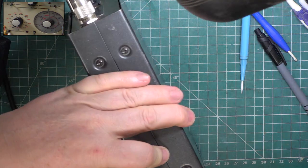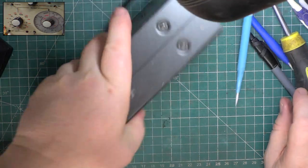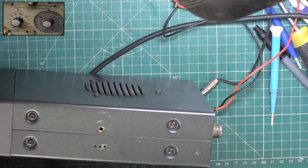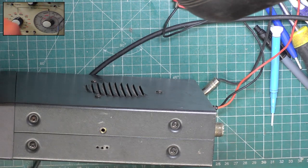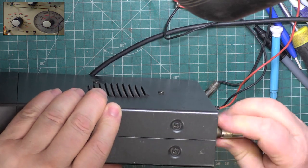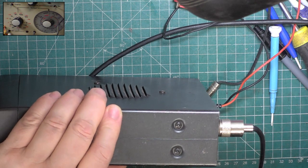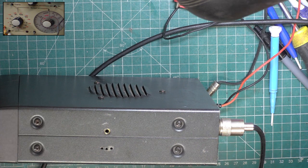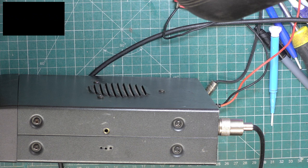Right, we'll switch the signal generator off and we'll put the aerial in. Go to its own speaker. Test gear off. I'm even going to switch off the other set of cameras.